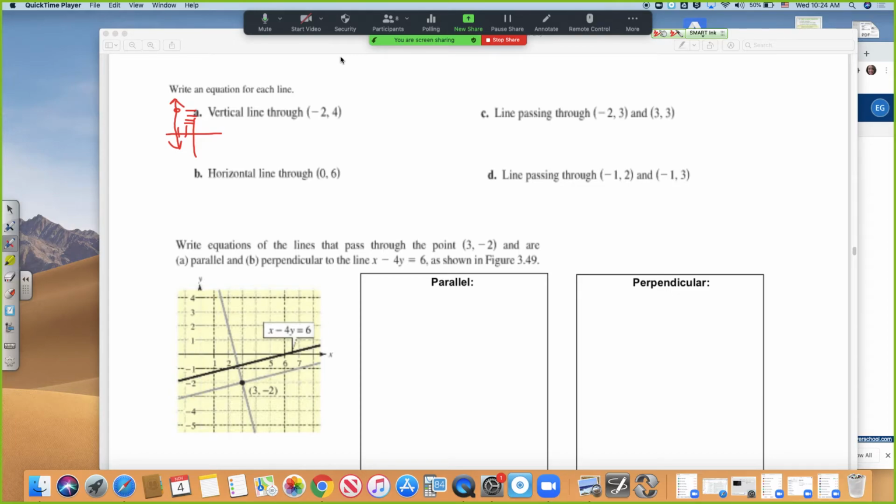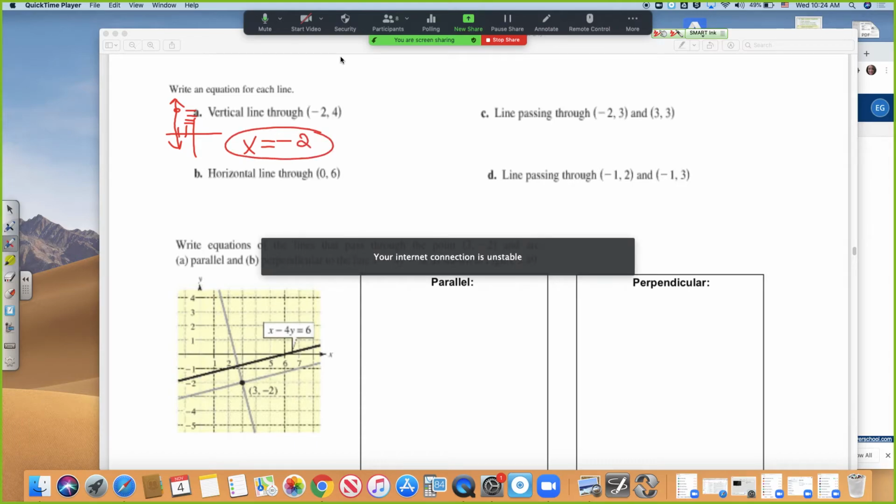And because we just talked about what these types of lines are and how they don't have slopes that exist, their slopes are considered undefined, I know that this is not going to start out like y equals. Y equals lines are either going to be horizontal or be some sort of steepness, positive or negative. I know that vertical lines start with x equals. So the equation of this line is going to be x equals, and the number it's equal to is whatever number it crosses the x-axis at. And where is that? -2.